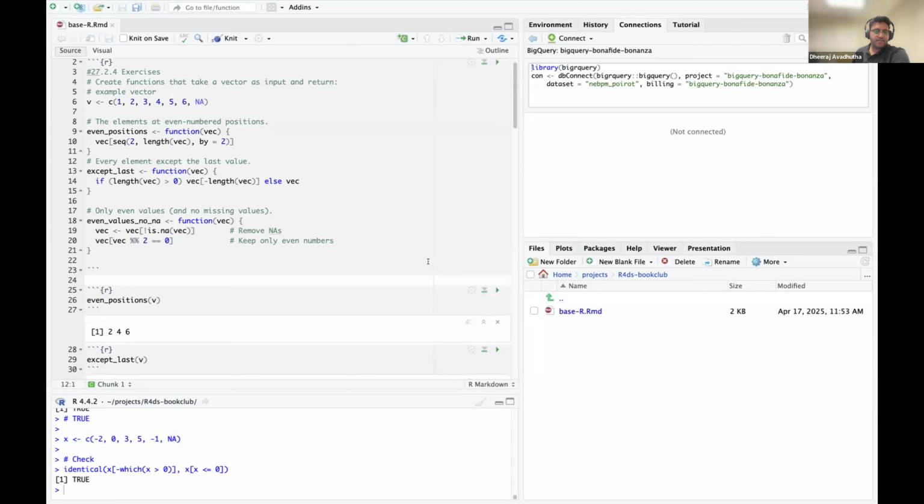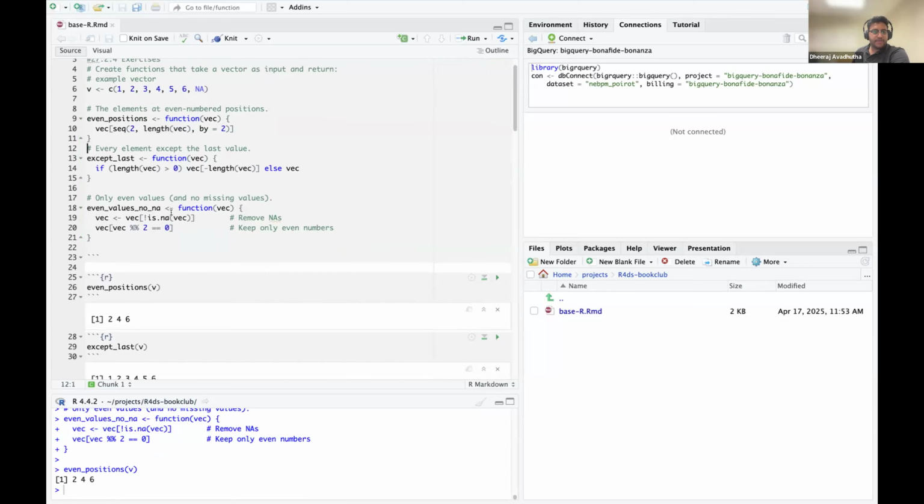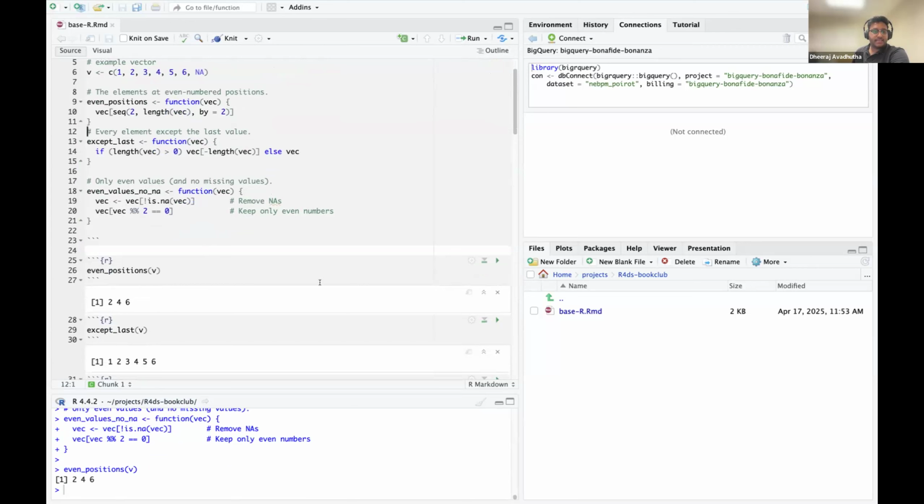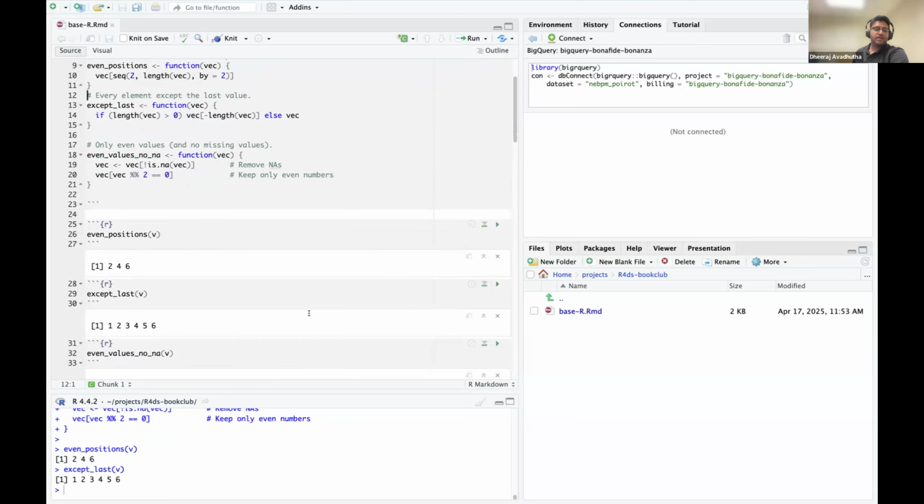So if you go through this function, this one gives you the 2, 4, 6 even positions, excluding the NA value. With the second example, it removes just the last value.